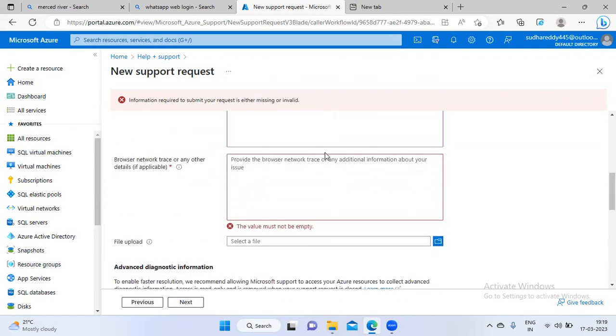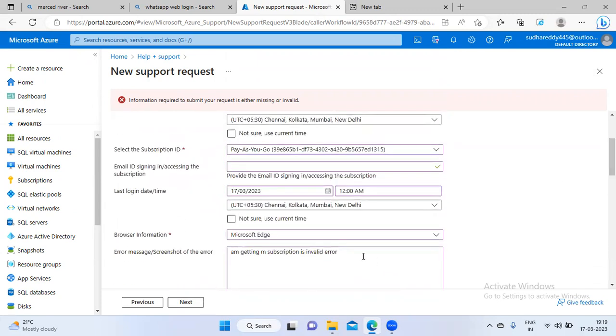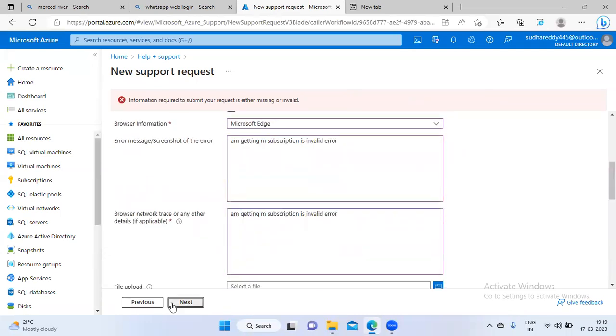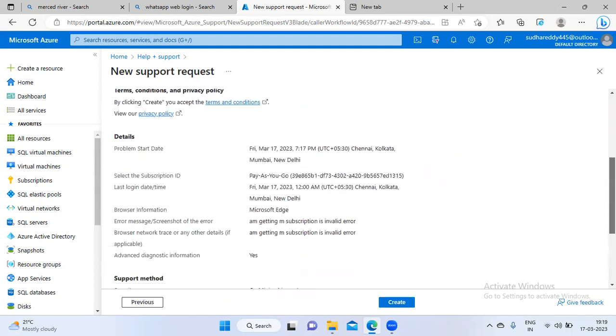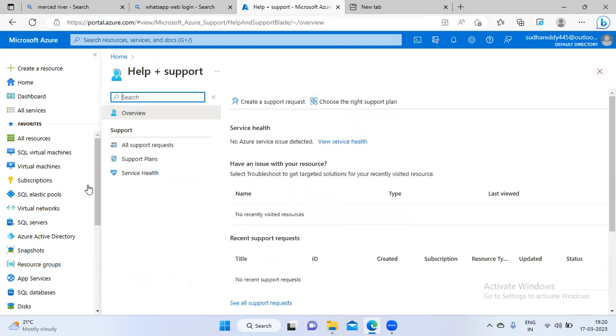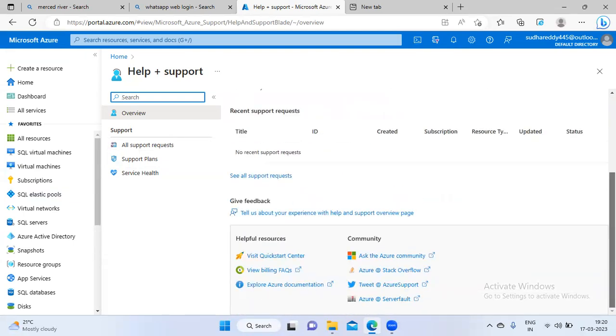Again, something is missing. Yeah, same kind of issue. You can put it here also. Next. So if you create the issue, it will be created, and you will get the support from Microsoft. Fine. This is real time, guys: how you are going to raise tickets in real time. I don't want to raise it because my subscription is already working fine. For sample purposes, I have just shown you how to raise a service ticket to Microsoft.